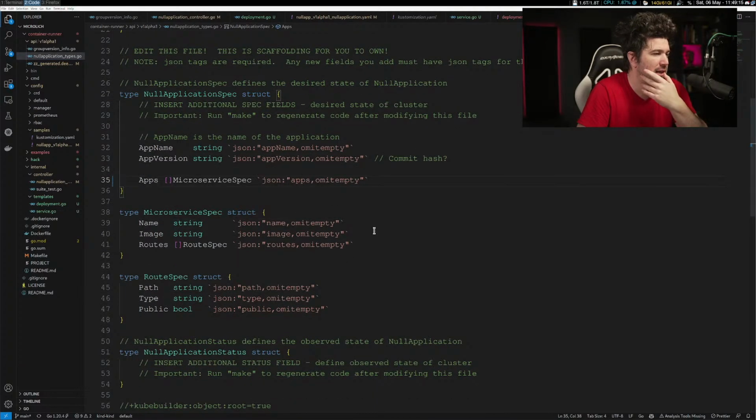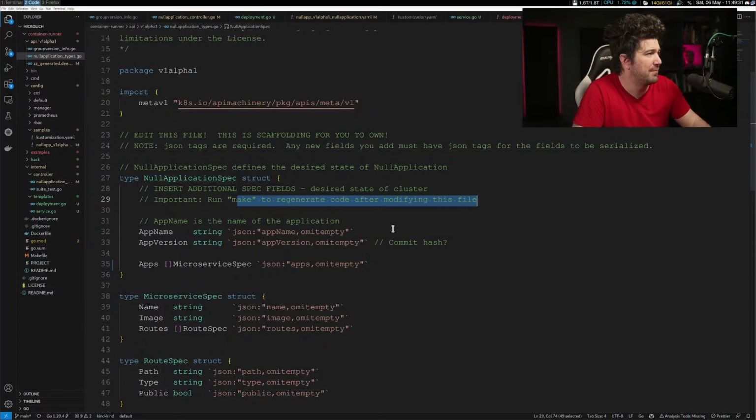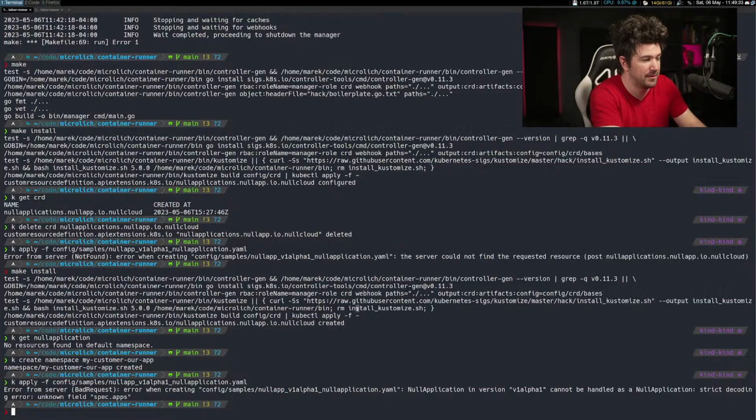Apps, json.apps. I ran make. Let's see. I ran make right here. See?